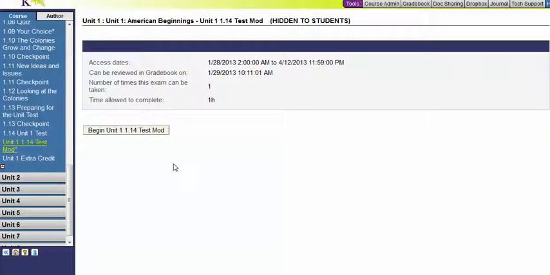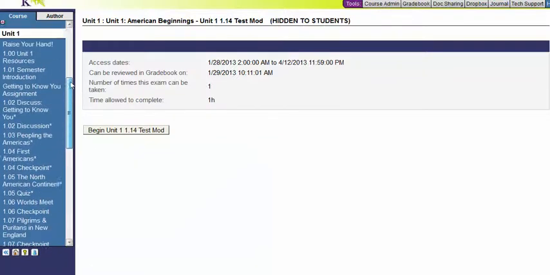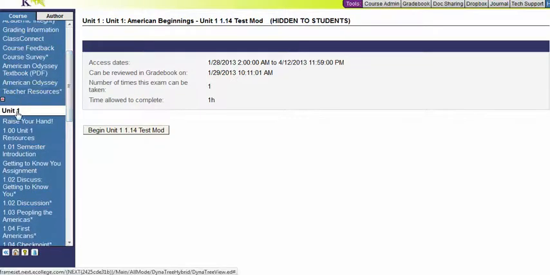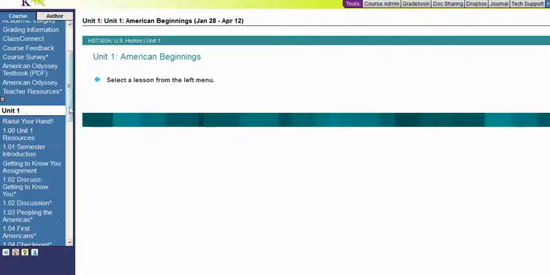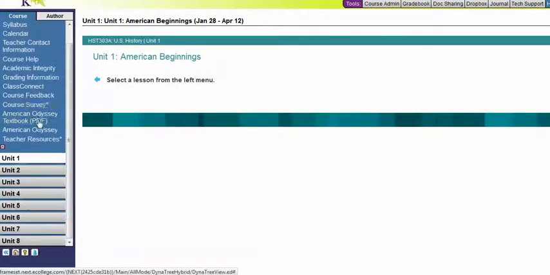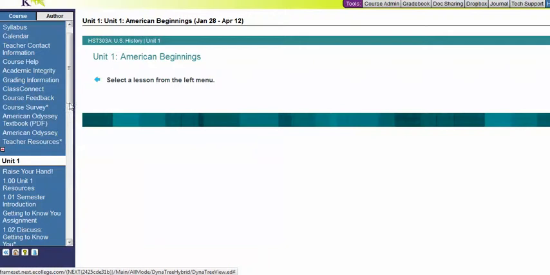In this recording I'm going to be reading the test to you and showing you how to access your test. To get to your Unit 1 test, go into your course and on the left hand side blue navigation bar, click on the Unit 1 tab. Okay, when it is closed you'll see it look like this. Click on Unit 1 and scroll down.